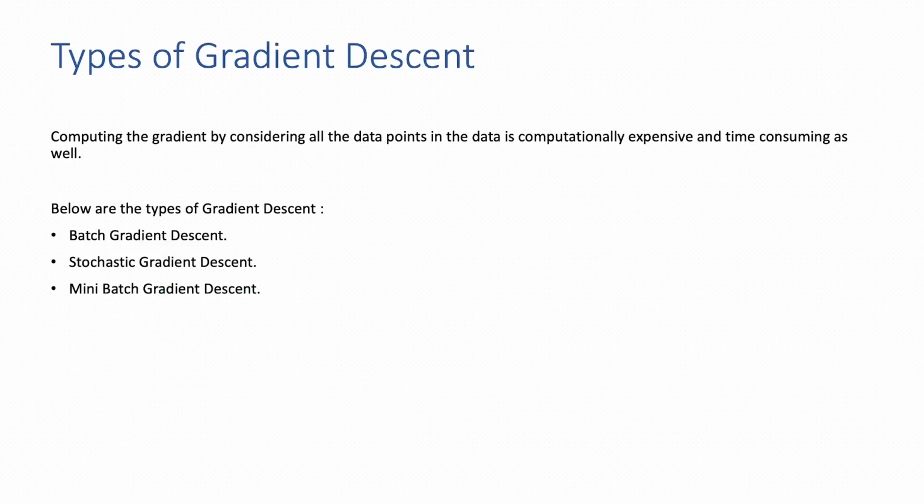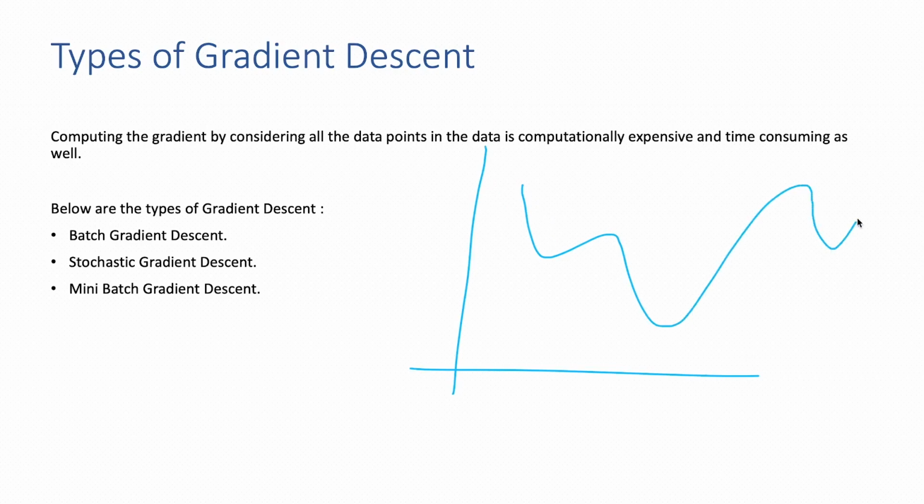So there are variants to the gradient descent process. I did discuss the problem of getting stuck at a local minima in case of a non-convex function. Let's say that this is your loss function. Your loss function basically has multiple minima points. If you choose a random value for your weight somewhere here, in your optimization process you might come to this particular point. Since the slope is probably zero, you might stop the gradient descent process here itself, stating that we have attained the minima. But this is a local minima.